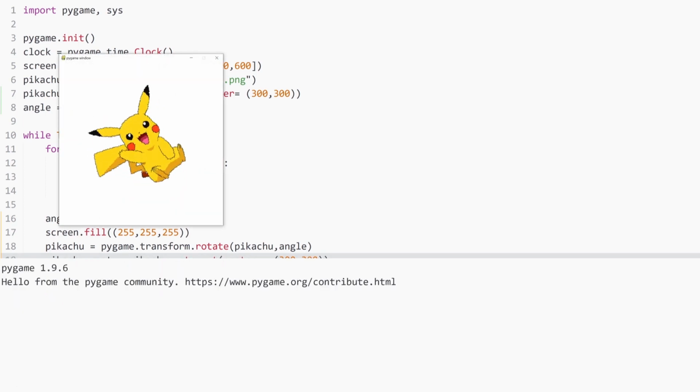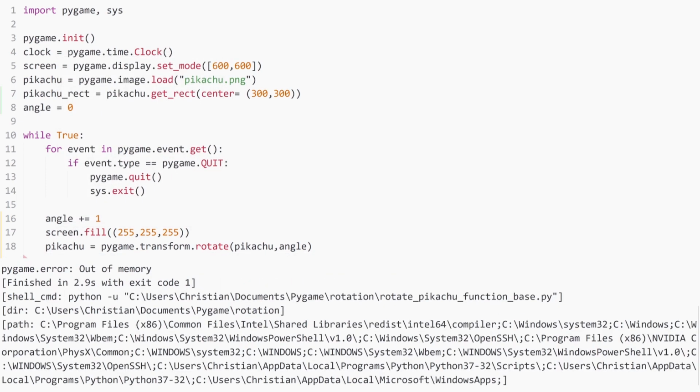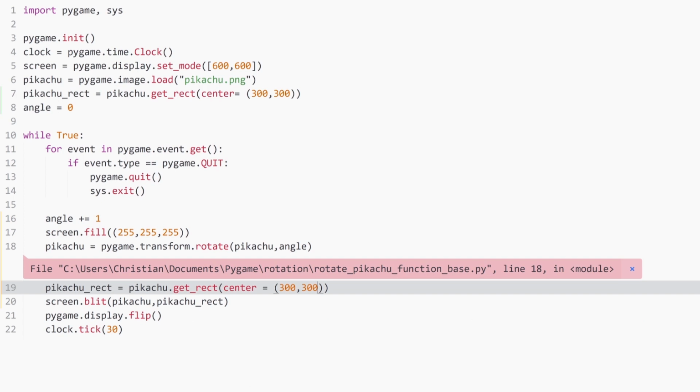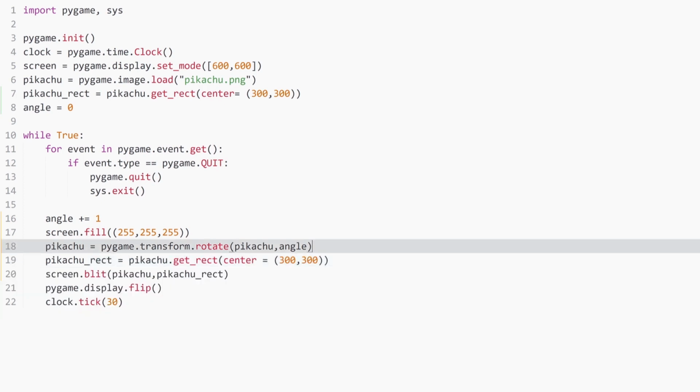300. If we run this now, we get to the case we saw earlier, where the image gets worse and worse, and eventually it crashes. And the reason for that is that this operation doesn't return the exact same surface on a rotation, it creates a new surface that is slightly lower quality. And if you do this over and over again, eventually the quality gets completely terrible.